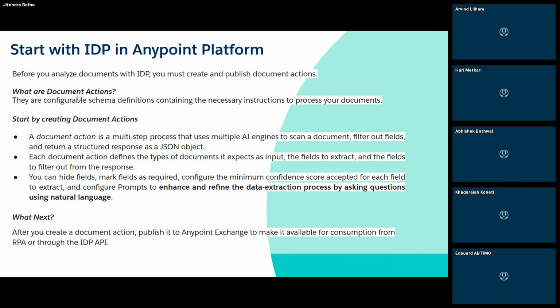For example, if you are scanning an invoice, it will extract the data and map it against the predefined fields provided by the template. The final output which document action provides will be in JSON format. So you can make the API call and get the output in JSON format. We are going to see all of this in the demonstration, which will be better.